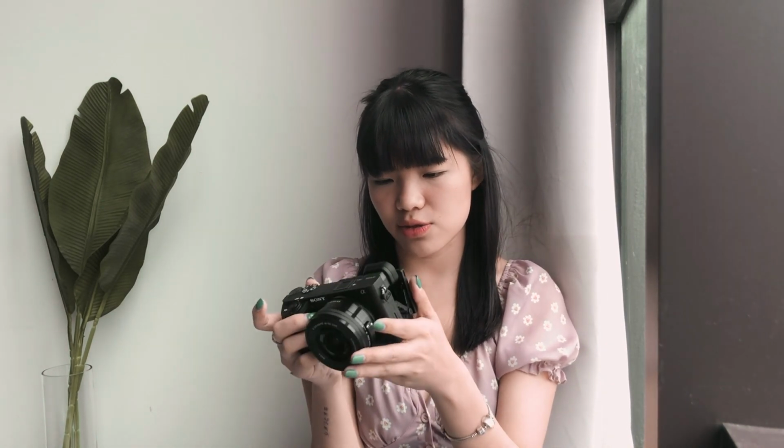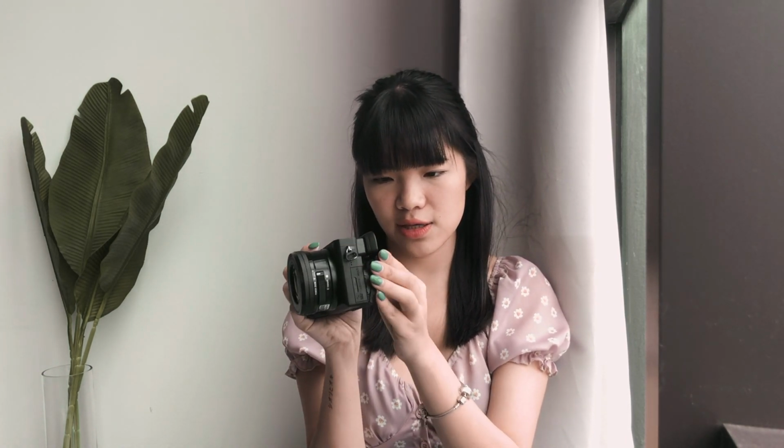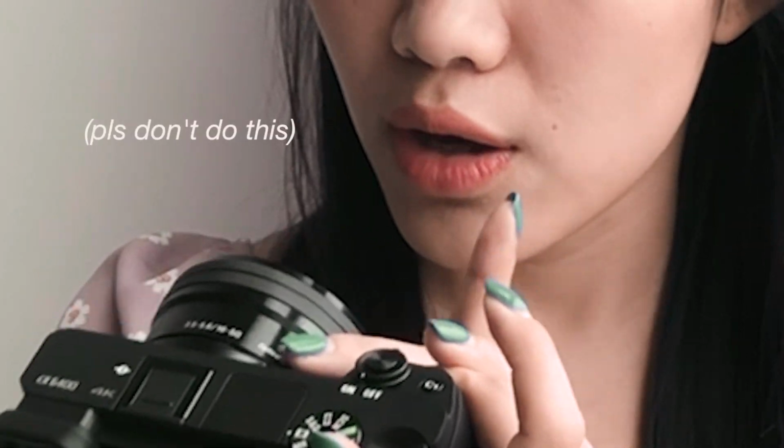So yeah, and then the second thing is definitely because of the autofocus. The autofocus on this camera is great, but I haven't got a chance to try it, so I will need to play with it around for a bit more time before I get to judge the autofocus. But yeah, basically, oh no, got dust.